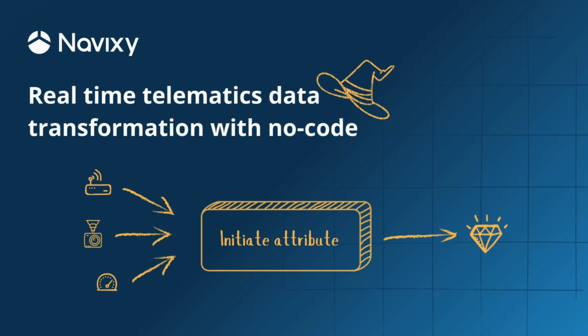When pulling data from a vehicle's GPS or sensors, you're dealing with different devices, each sending data in its own format. Whether using Navixy's native apps or building custom apps on top of the platform, you need that raw data processed to use it. Navixy's IoT logic can do wonders here. It doesn't just collect and parse data from these devices, it also offers an intuitive visual flow system and a powerful expression language to transform that raw data into something useful. You can enrich and standardize the data on the fly, regardless of the devices you're using, making it more accessible and ready for your apps.